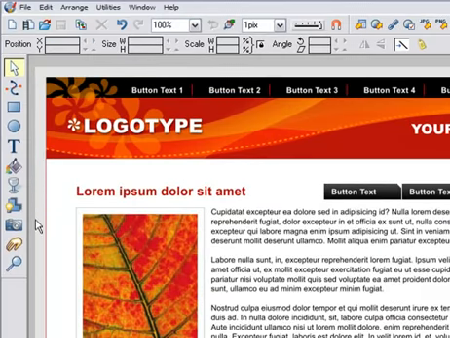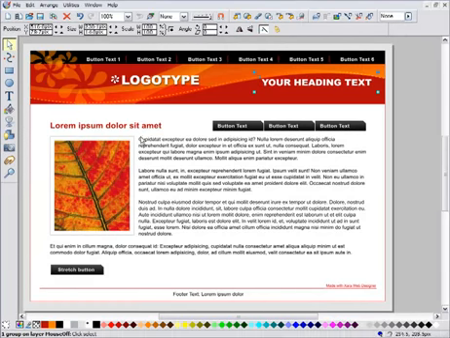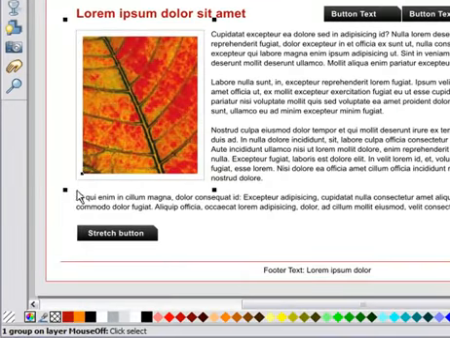Down the left side are the main tools, and this one, that large arrow, is the main selector tool, which is used more than any other. With this tool you can select anything on the page and just drag on it to move it. The selected item is shown with these small black drag handles around the outside, and the status line at the bottom of the screen always tells you what object is selected and gives some hints as to what you can do.